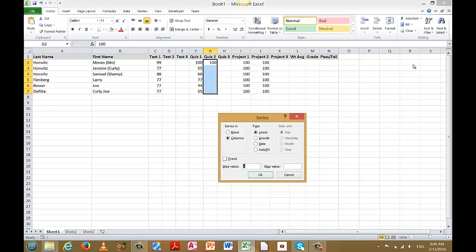So I'm going to choose fill series, and it gives me a dialog box. Now, because I had previously highlighted the cells, it recognizes that I want to manipulate the cells down a column, and furthermore, it's going to suggest that I perform a linear progression, and that's what I want to do.